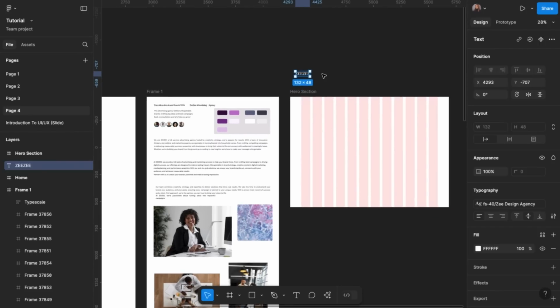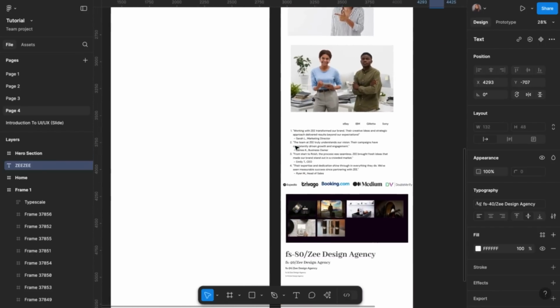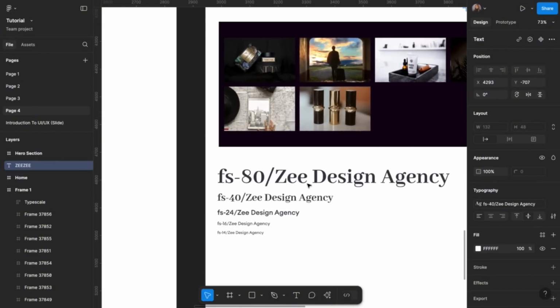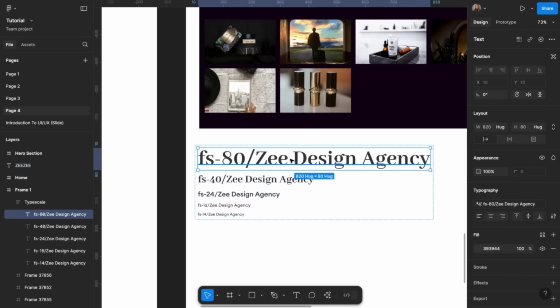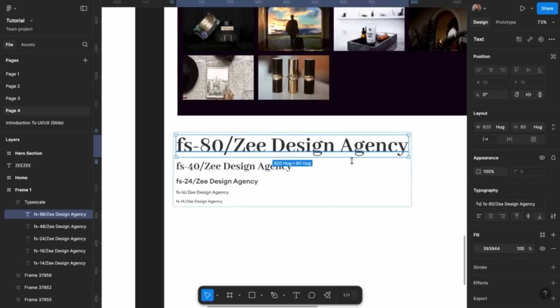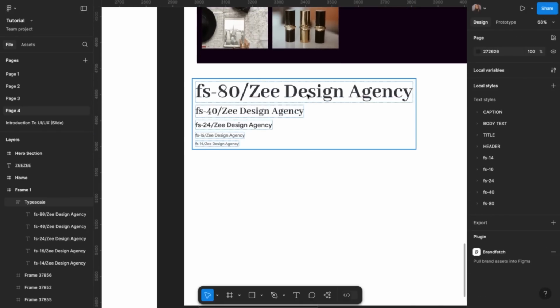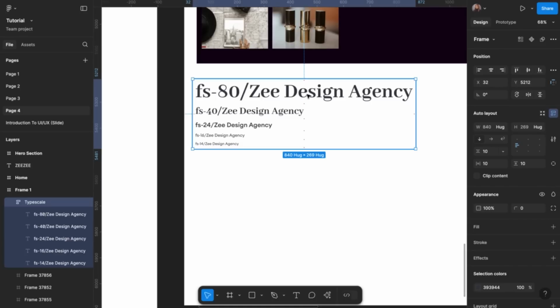So the typography scale we're using is actually a small one. Because this website, we're not using so many font sizes. It's just like four or three that we need. So let me just quickly duplicate this so you can get the information.